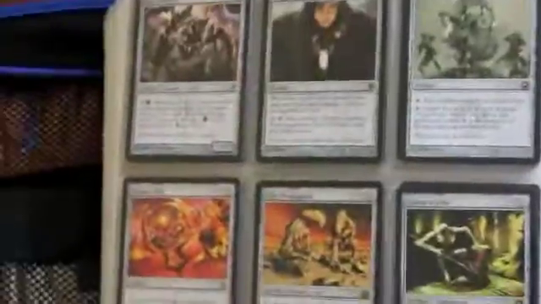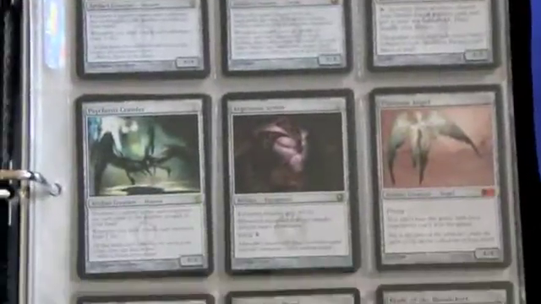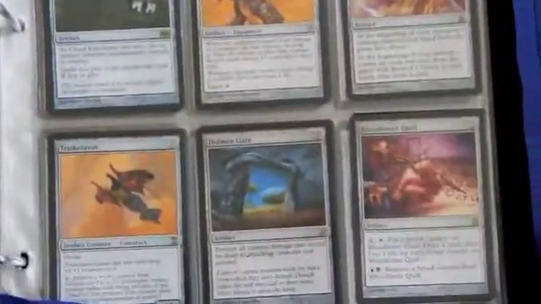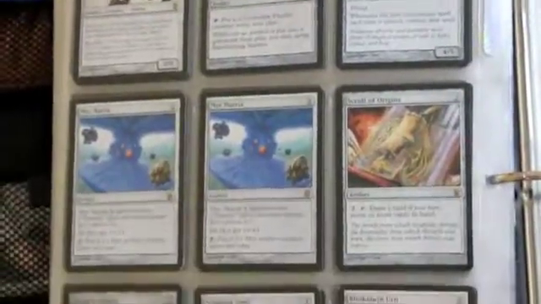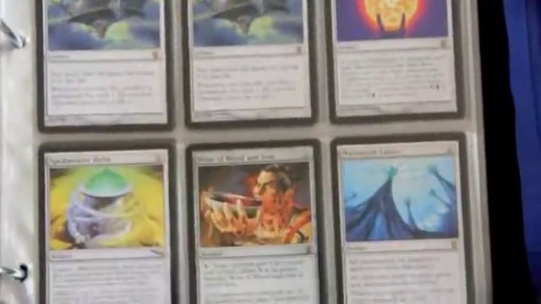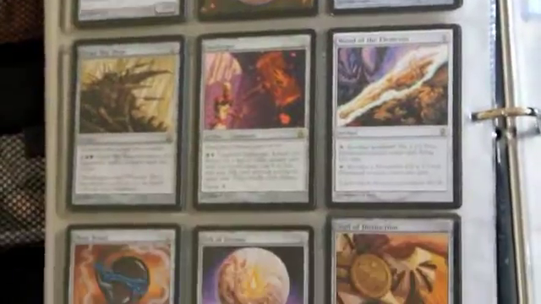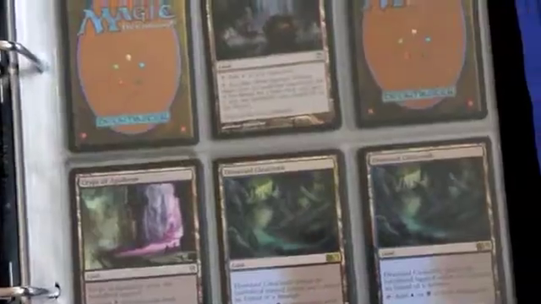Foil Promo Avatar of Discord. Foil Veilstone. Two drunk Alex ones. And foils you can just ask me about.